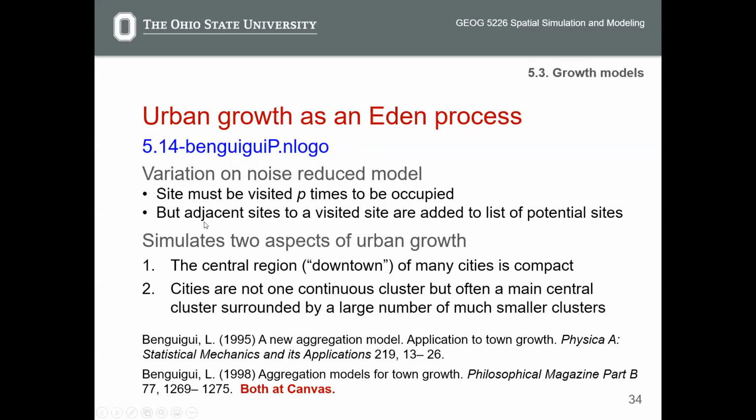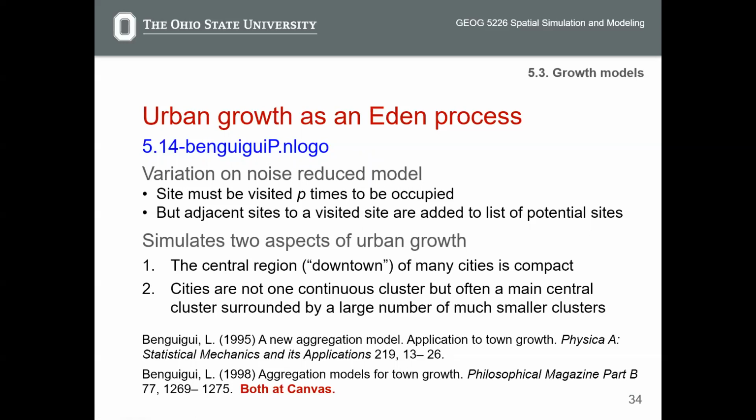It means that in the example I mentioned before, site A, right? Although site A has not been revisited, say, 10 times, one of its neighbors has been visited 10 times. It means that that neighbor will be occupied, will be a part of the city, but A has not become a part of the city, because A maybe has only been visited 8 times. So you will see that there is a gap between the central city, between downtown, and that newly occupied neighbor of A. And A is that gap. Okay, you can imagine if this situation is happening many times, there will be many gaps between downtown, the center of the growth, and other small clusters. Okay, so that's how this model is trying to address the multi-center spatial pattern of urban areas.